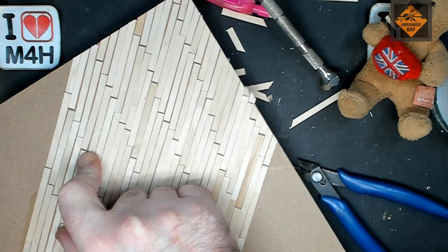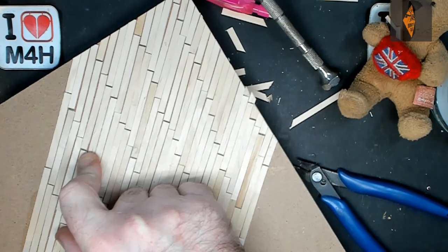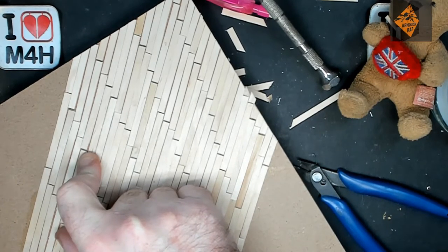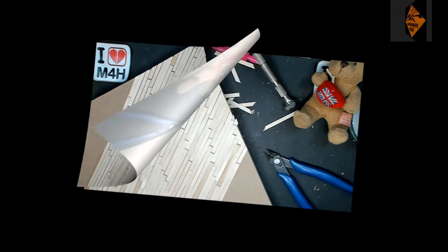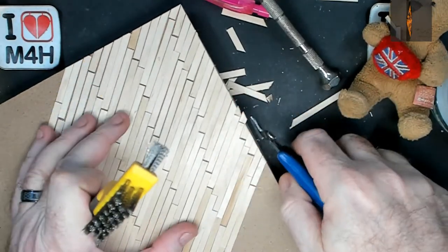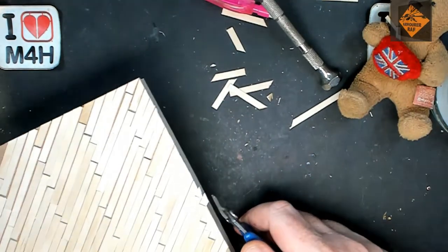There we have the base all neatly trimmed. I also needed to glue some of the planks back down and then add a couple at the edges where they've fallen off. Now it's time to give those planks a good old rough up. We're using a wire brush here, so let's crack on.